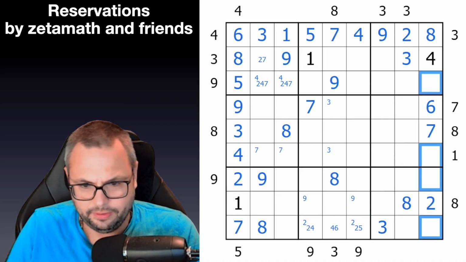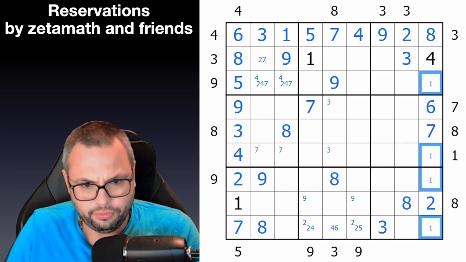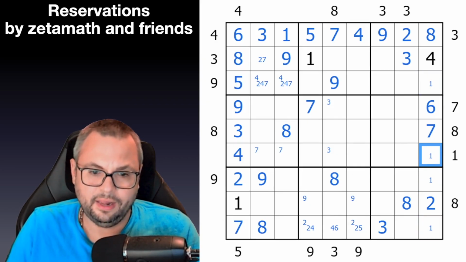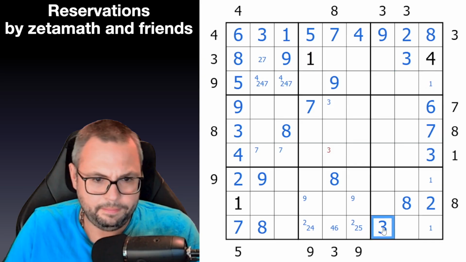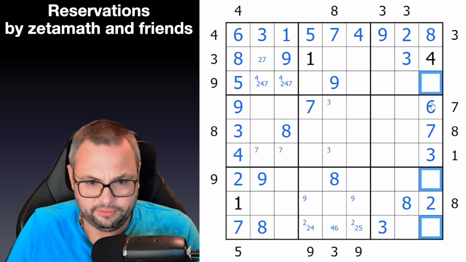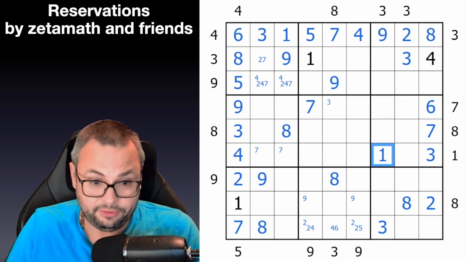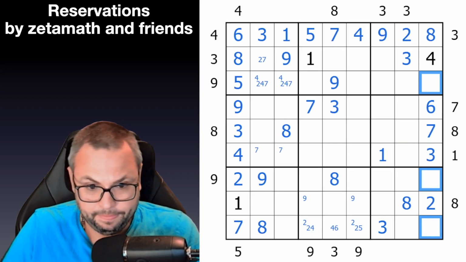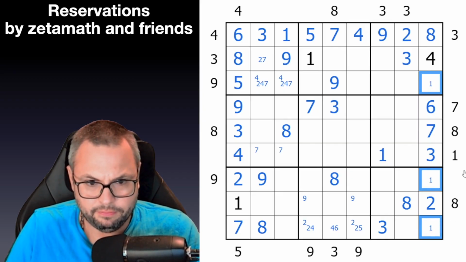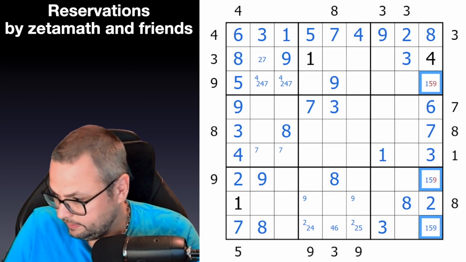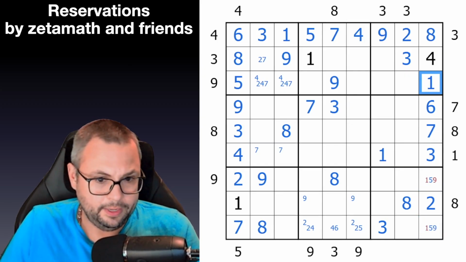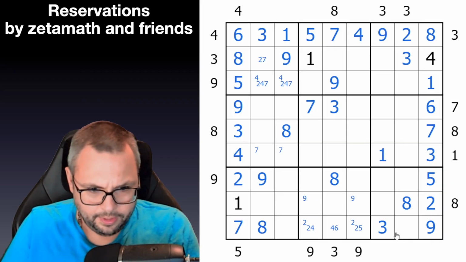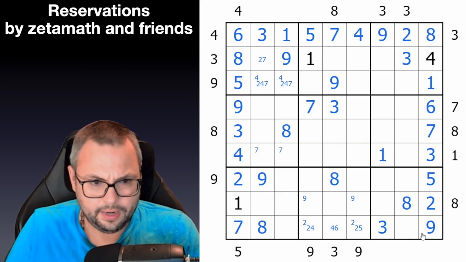What's left in this column? 1, 2, 3, 4. Well, apparently the 3 is placed. Yeah, the 3 in the column is just placed here because of Sudoku. I'll clean up those in a second. The 3 actually places a 1 and a 3. Okay, now there's only 3 digits left in the column. Okay, and so now that's the 1, that's the 5, and that's the 9. Excellent.